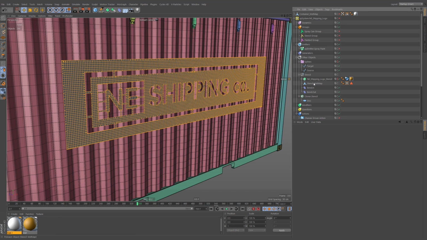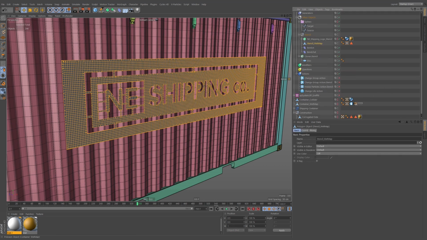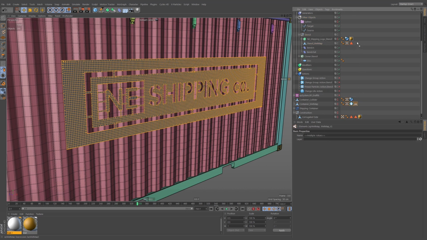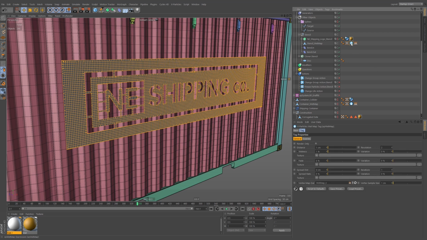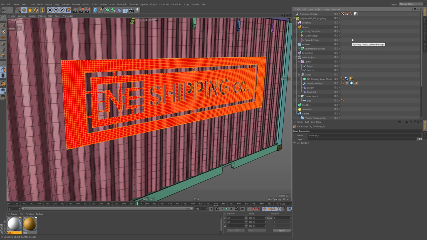And now all we need to do is add the wet map stuff. So we could just copy and paste it. I can just grab it off this one and drop it onto there. Now this has a selection tag that we don't need, so I'm just going to delete that. Click on this wet map tag and make sure it's associated with this vertex map. Now I'm going to leave the same name because obviously that means that all our materials and everything will work nicely with that. We could give it a different name.